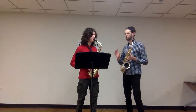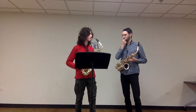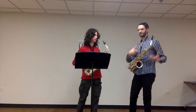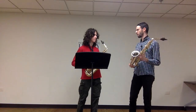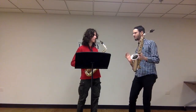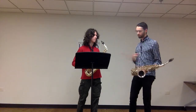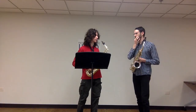Good. Okay, so part of the element is diaphragm support. Another part of the equation is embouchure support on the sides, not just top to bottom. I have this maybe weird theory that in order to make a sound on the saxophone, you are applying pressure in three ways, and it's the ratio of how much pressure of each of these three that contributes to how well you're controlling your instrument, what your sound is like, intonation. The three kinds of pressure: we just talked about the first one, which is diaphragm pressure. The second one is vertical embouchure pressure, like biting the reed, right? And the third one is corners, okay?